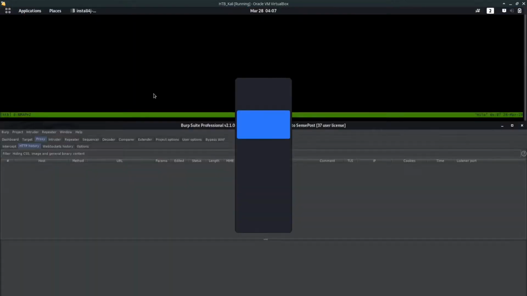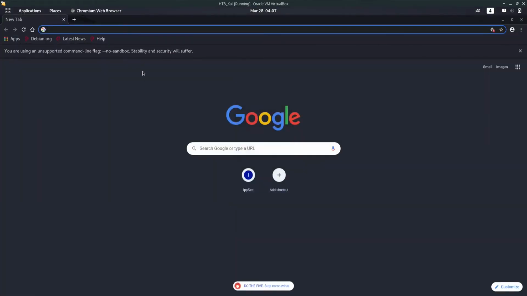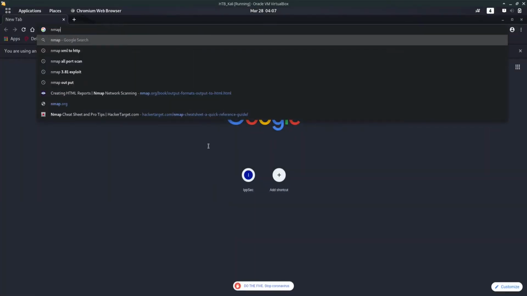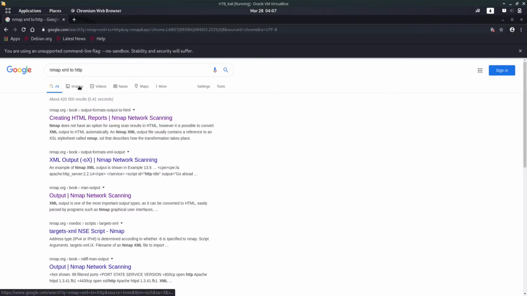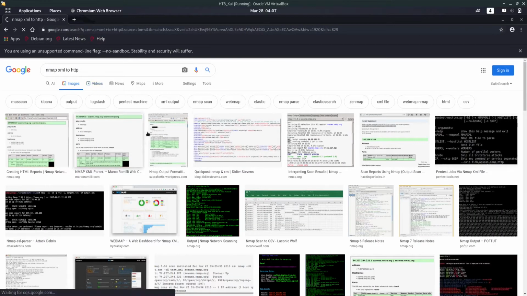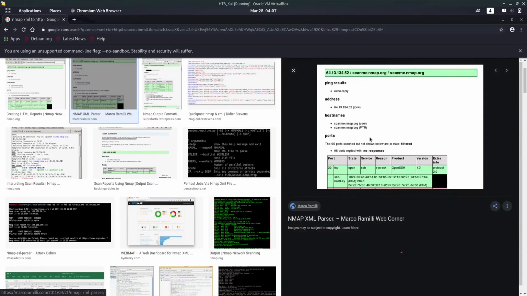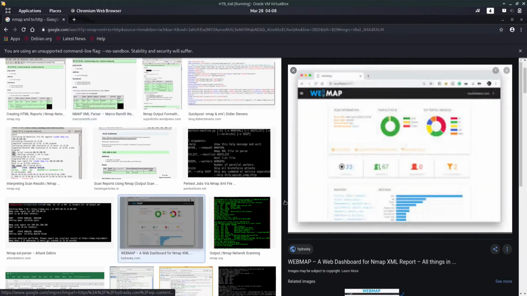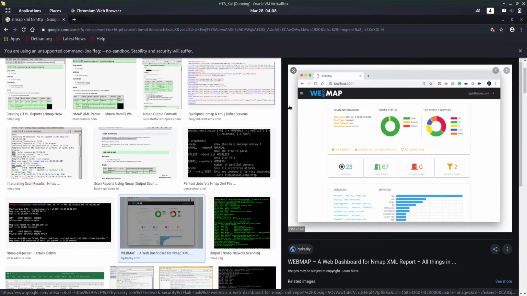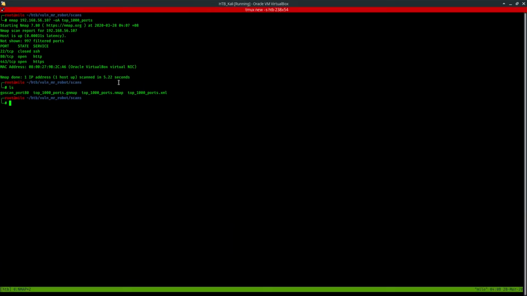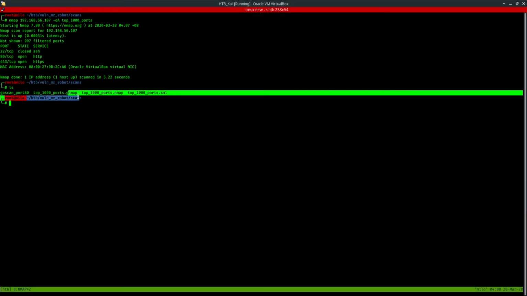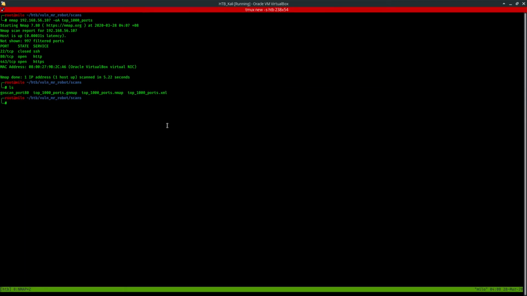I don't use the XML, but there is an nmap XML to HTML wrapper, this wrapper here that the guy has built. I've never used that, but you can. I mostly use the .nmap and the grep nmap if I'm using larger scans, so that's all that does.